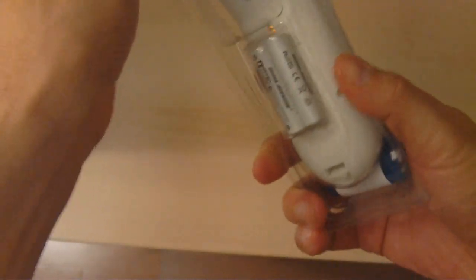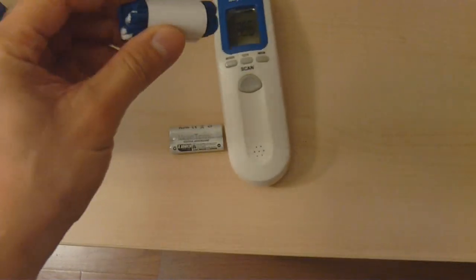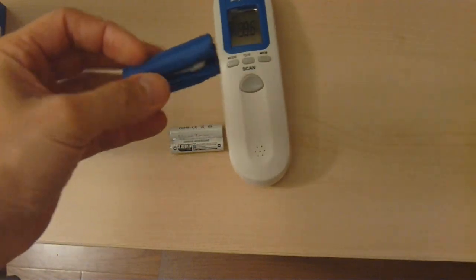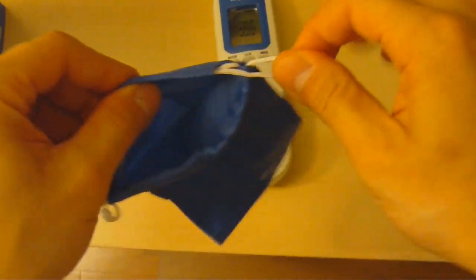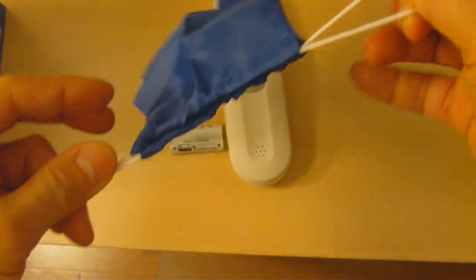Here is the thermometer — very lightweight, even with this plastic container. Let's remove the container. Batteries are included. The thermometer is really lightweight and comes with a case. The case is nicely tucked here and rolls up — great for travel or just protecting it if you don't plan to keep the box. It has a nice Walgreens label and a drawstring to seal.